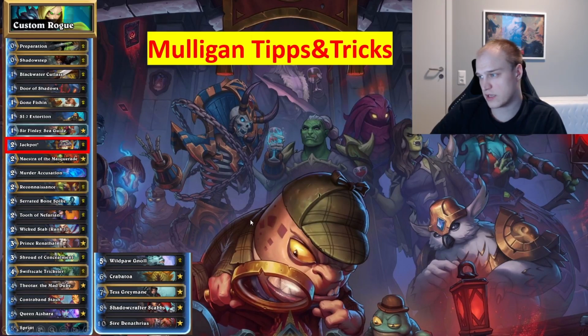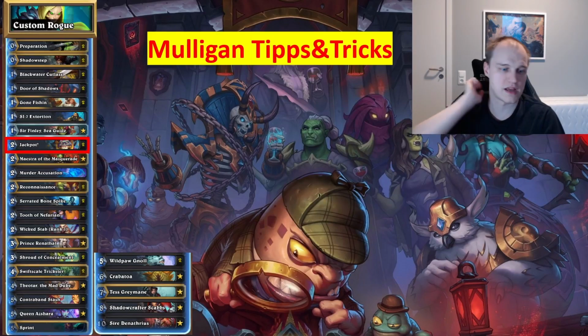And then one more card that you pretty much always keep. I haven't included it because it's not always 100% a keep, but like 95% of the time it's keep Queen Ajara. Queen Ajara will usually give you a Colossal, and then you hope that it's from a different class, and then it gets replayed by Contraband Stash, and you can regain a lot of tempo with the Colossals, because most Colossals either have Taunt or are very good reactive tools.